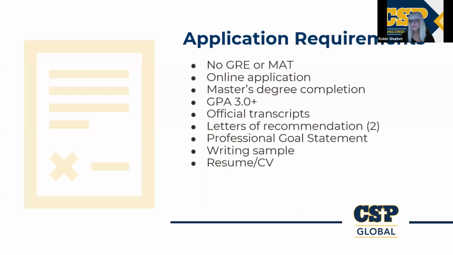What I do want to talk to you about and prepare you for is that when you're filling out your online application, it's important at that point that you've identified the 2 people that you'd like to recommend you. These can be professional or academic. We only need 2. And as you're filling out the application, you want to list your recommenders, their names and their contact information, specifically their email. And then once you submit your application, there'll be an email sent to those recommenders, and they'll be able to fill out a form and submit it back.